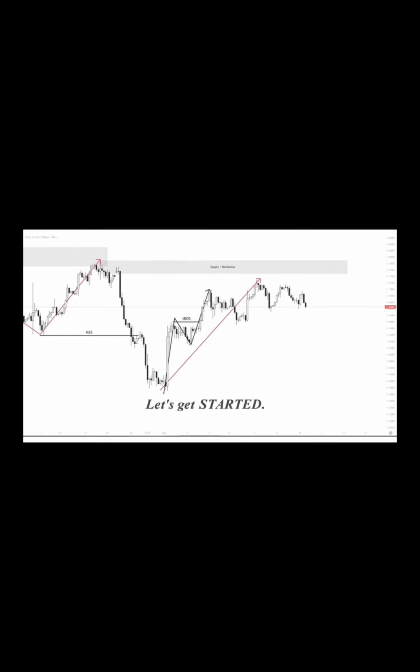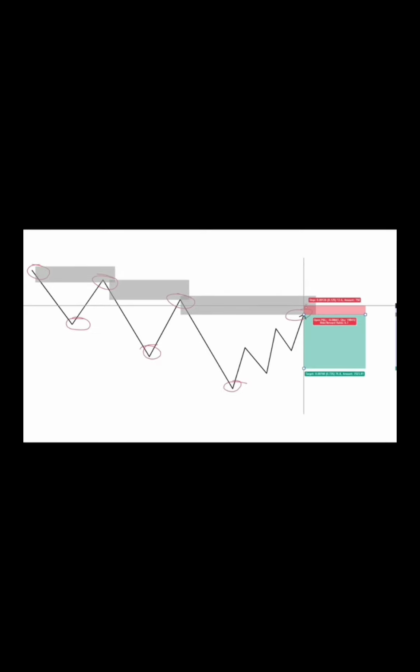So let's get started. During a downtrend, we see swing formations of lower highs with lower lows, and this movement keeps repeating. Logically, when you look at this chart and you look to trade with the trend, you would be interested to sell at the highest price you can, and that's usually on a supply or resistance at the swing highs. So you start placing the sell position right on the supply, with the stop loss above the highs, and take profit you're looking to target the swing lows.